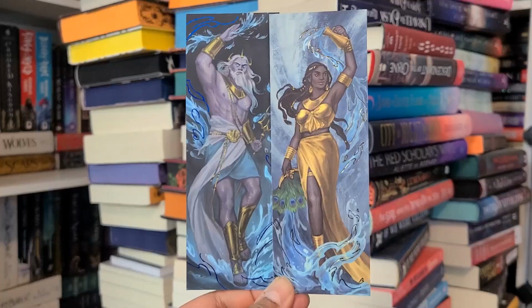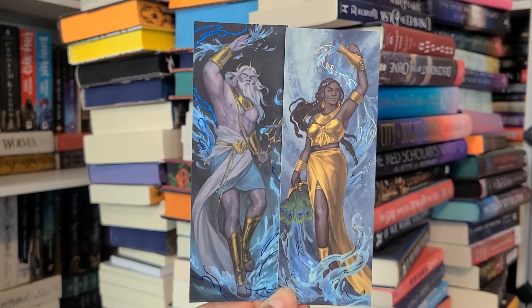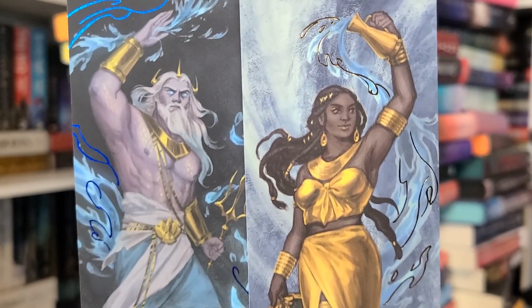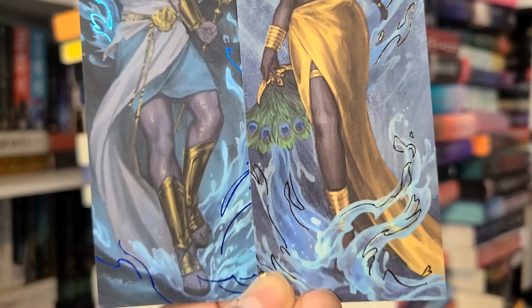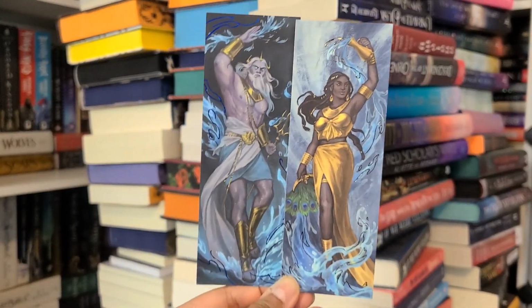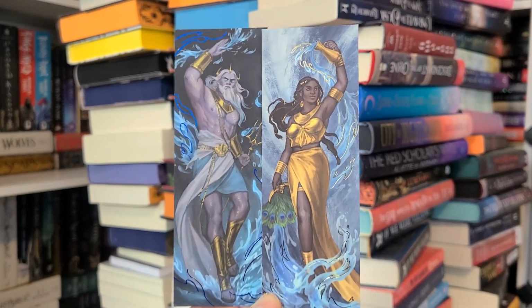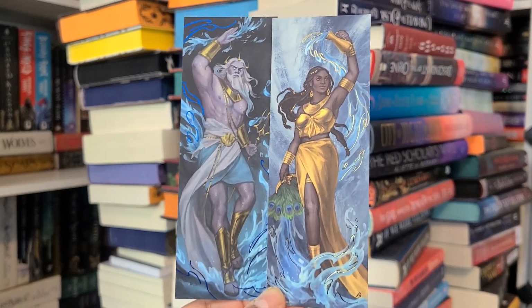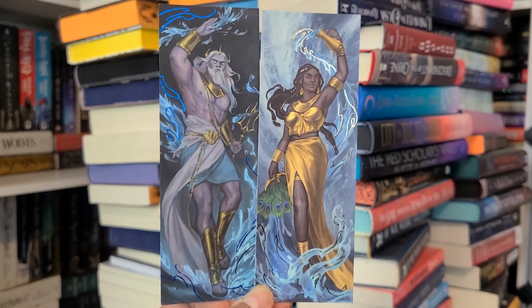All right, next one, collectible mythology bookmarks, art by Grishu Art, unveiling the water deities Poseidon and Oceanus. These bookmarks mark the grand finale of our breathtaking mythology collection. We hope you adore them. So these are the last mythology bookmarks. I love the coloring that they used. The background is mostly blue, but I love the gold details on both of the characters. These are really pretty. So we have our final mythology bookmarks.